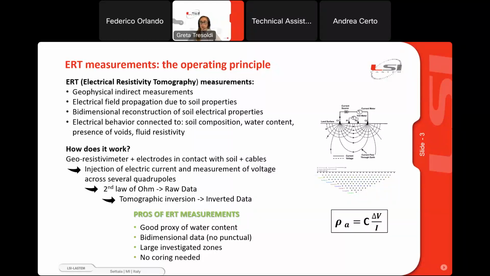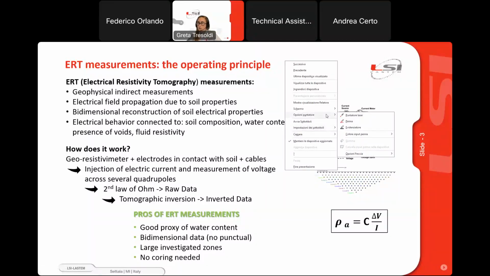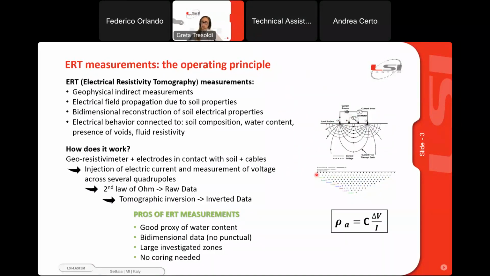We have multiple electrodes, and so we can use 4 of them each time to obtain one single point of resistivity. So we can see here, in this right part, we have a resistivity section that is obtained using different quadruples each time. So changing 4 electrodes each time, we can obtain resistivity values at different depths, for example, or different positions.